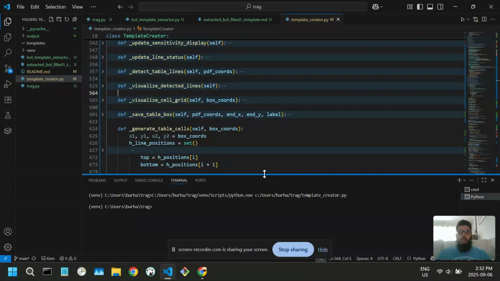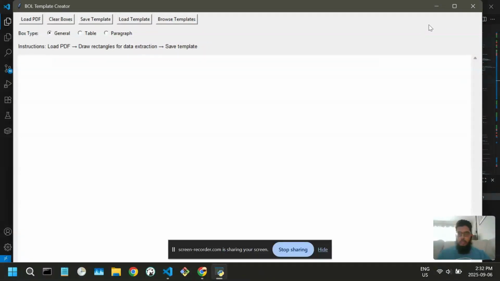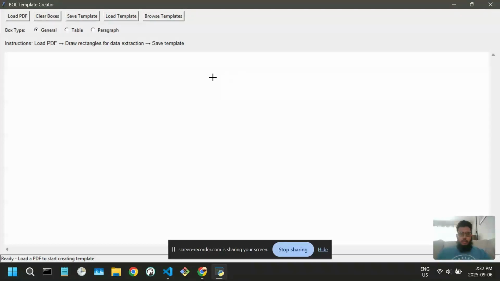I did my research online, and this is one of the most efficient approaches to accurately extracting text from varying documents. It's easy when you're extracting text from the same document type and same document structure, but the moment you have varying formats, it changes.